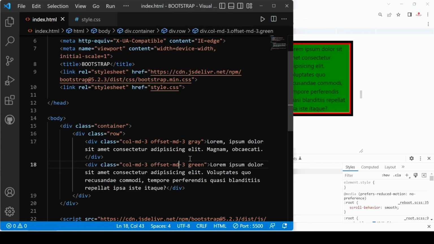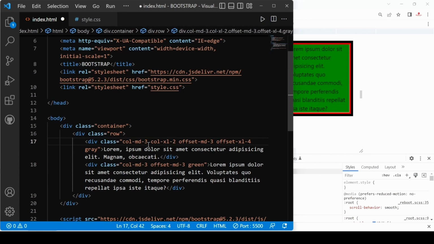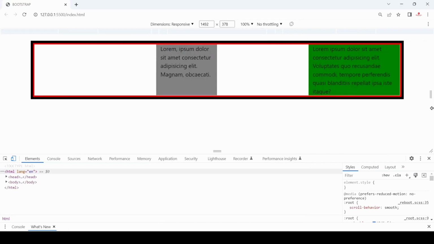We want to provide some changes. For example, I want this offset to be increased when we are on an extra large screen. For example, I just provide XL, and here I provide 4 grid. Okay, and I just reduce this column, I just copy this and paste here, and here also I provide XL, and I just provide 2 grid. Okay, now when we are on a large screen, then this text comes to 2 grid, and we have 4 grid offset. Now let's see how it works. Let's save. Now when I come to the extra large screen, you can see the margin here is 4 grid, and this is 1 grid. When we reduce to large screen, it decreases.